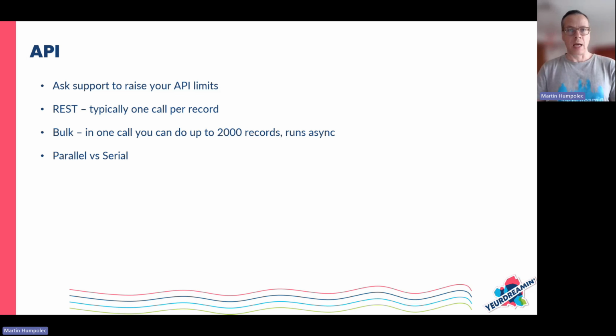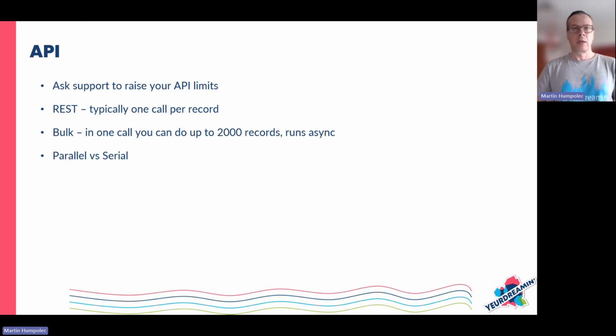I said that the support will ask you how you plan to do it, and there are a few ways to do it. Obviously, we will be speaking about the tools, but maybe the more important question from support is whether you will use the REST API or bulk API. Typically, the REST API is good if you have fewer records, because it's basically one call per record, so it goes pretty quickly. And it's a direct response: the record has been imported or the record has not been imported.